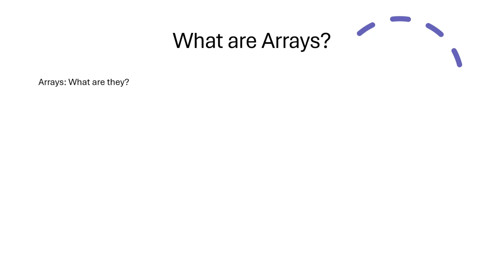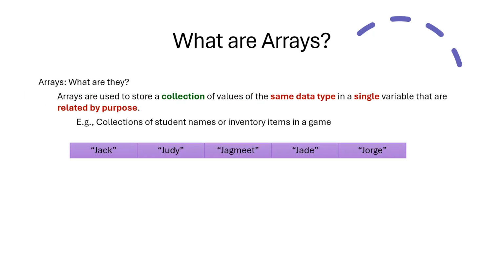Now, if we think about a variable like a bucket, an array is like a bucket as well, but instead of only storing one piece of information, it can hold many related pieces of information. There are a few catches to that. First and foremost, all of the data stored in that one bucket, that one collection, all have to be the same type. Now, the idea is that they're related by purpose. Technically speaking, they don't need to, but it would be silly not to do that.